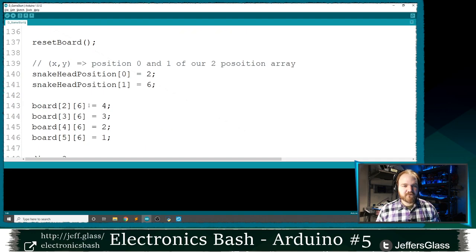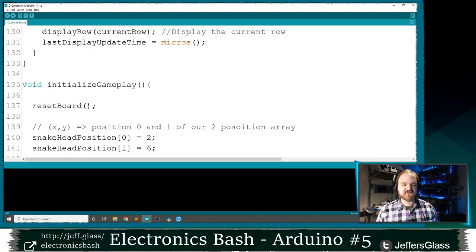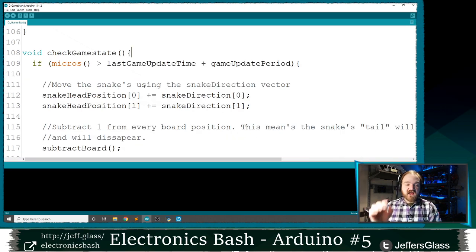Cool. So we said to move a snake in a specific direction was going to be to move the snake head to a new place, make it equal to the length of the snake, and then subtract 1 for everywhere else. So that's what I'm going to do in the first draft of our game state update. And you'll see I'm using this very familiar construction by now. If the time is greater than the last time we checked on the baby, plus the time we're supposed to wait between checking on babies, then do something. Remember, this is about half a second, so we're going to take quite a bit longer between game states.